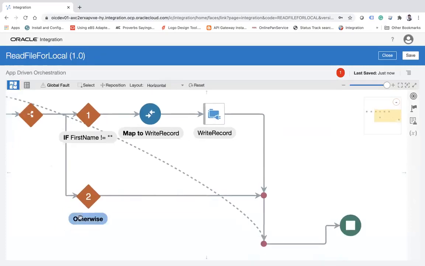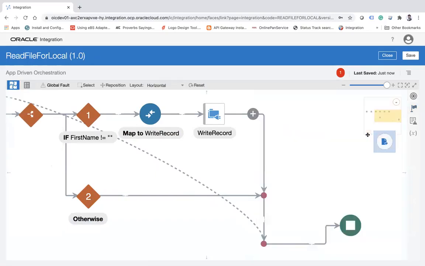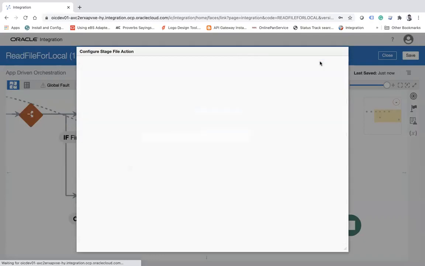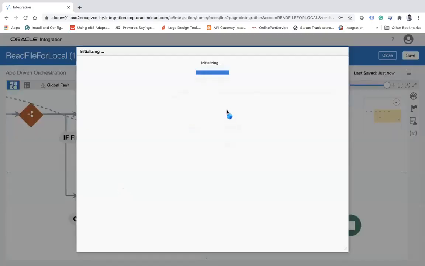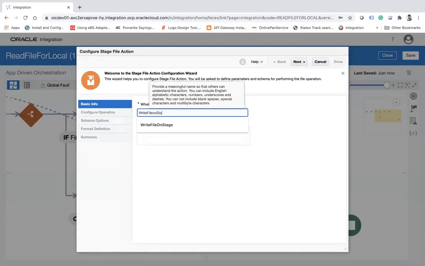Right? In the otherwise condition, I wanted to keep the failed records. I will put it on the stage file for the time being. Okay, let me just put it on the stage file. So I will write a sample file on stage.